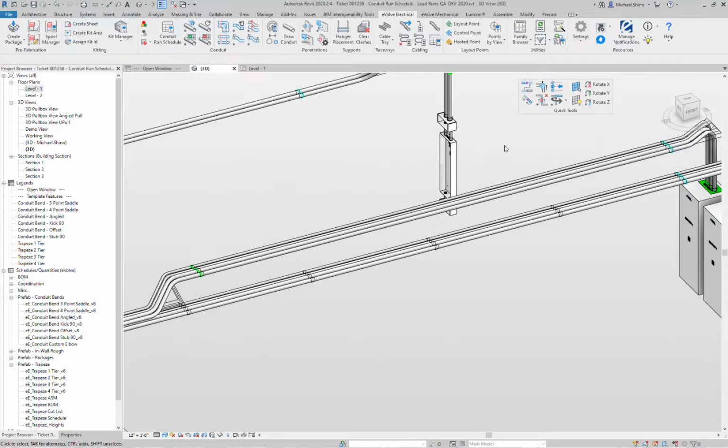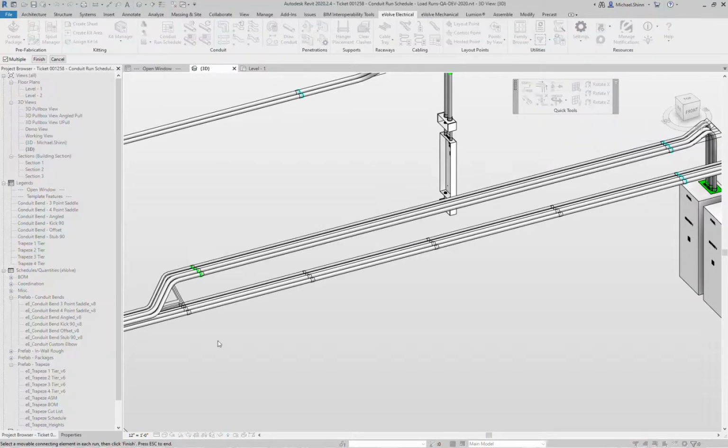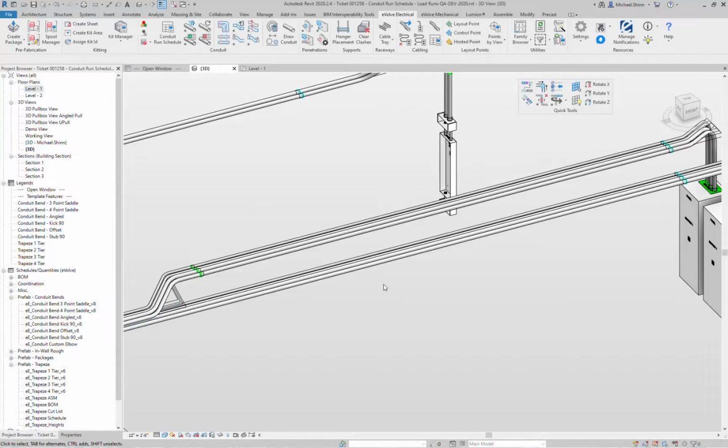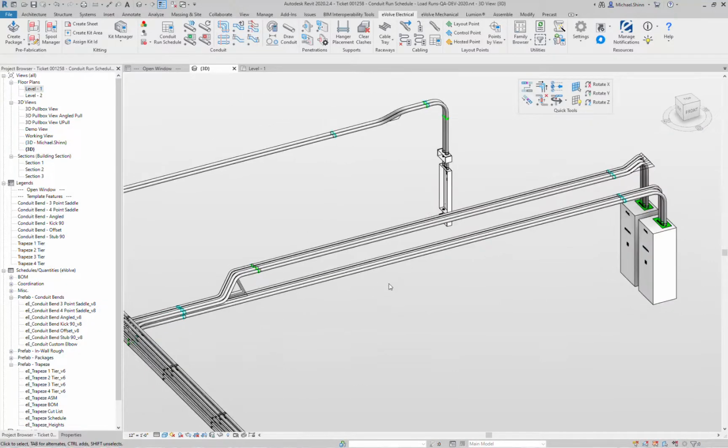Let's do that one more time. We'll say remove elements, hold down shift. I'll window select this group over here, click finish, window select this group down here. Notice that what it's doing is it's not letting me grab these bends. The tool is actually recognizing what I originally selected, so therefore I can only select things that are part of that initial selected run. Click that group here, click finish. It now removes all the couplings along that run.